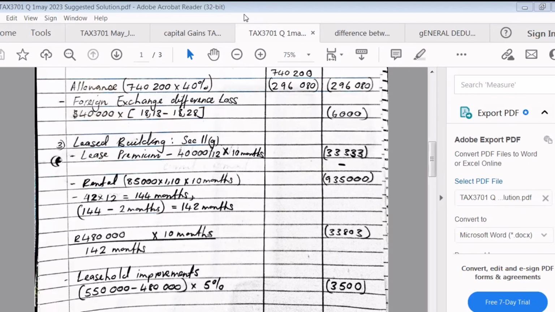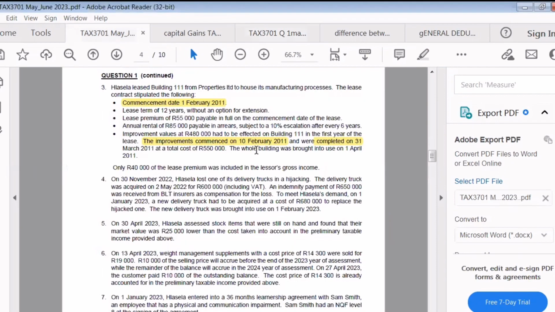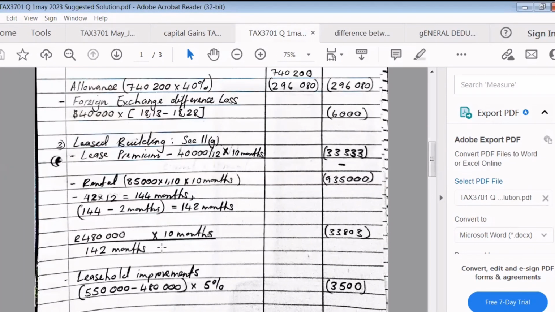Then when you go to your calculation, remember they said, when was this brought into use? Brought into use date is for SARS, by the way. Brought into use 1 April 2011. So that means in 2011, they claimed for 1 month. But we are not in 2011, we're in 2023. So here they just tried to be creative. Normally, you get these things happening in the tax year that you are currently in. That's where you enter that, so it's easier. But for this one, they just wanted to see how creative people can be.